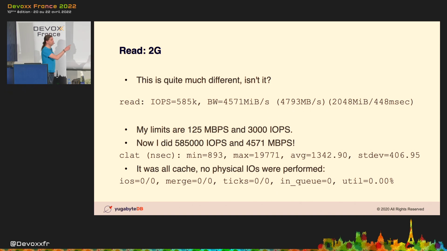But what about this? My limits are 105 megabytes per second and 3000 I/Os per second. Well, I actually didn't do any I/Os. This line says I/O 0. It was all from the cache. And because it was from the cache, I'm not bound by the I/Os limit, because the I/Os limit is for going from my virtual machine to what I see as a disk, what Linux sees as a disk. So I'm not bound by these limits. And therefore, this was able to use a bandwidth of 4.5 gigabytes per second. Pure cache latency.